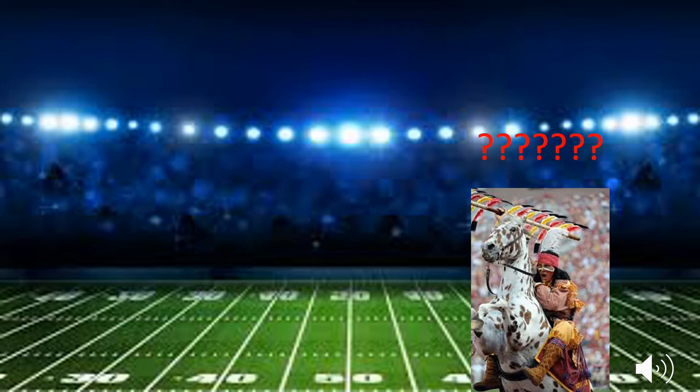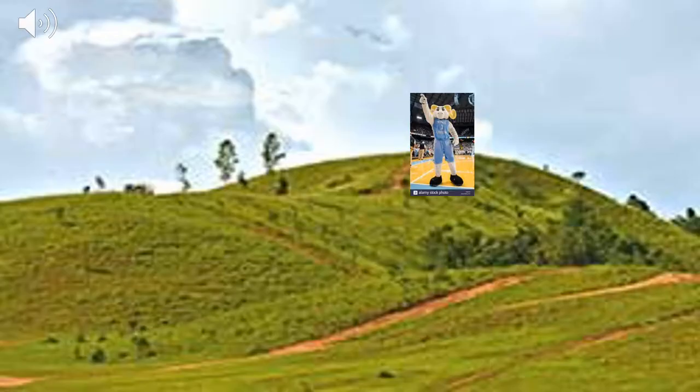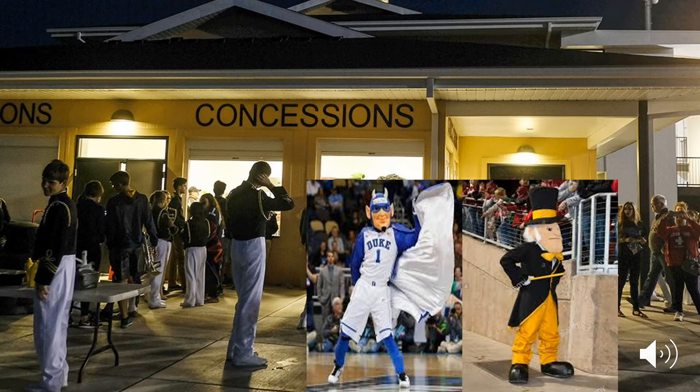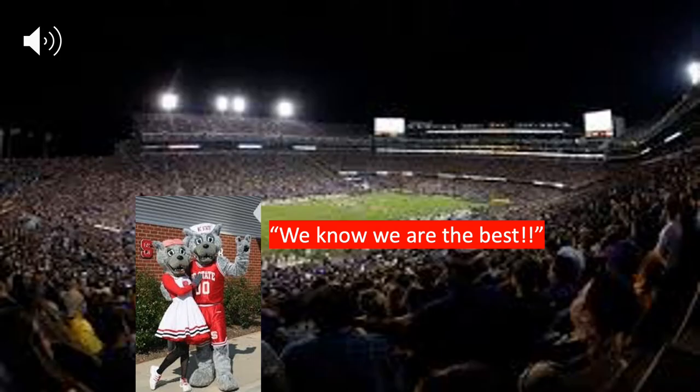This hair allowed for four potential suspects to be gathered. First was UNC, who was last seen coming over the hill outside the stadium. Next was UNC's son, Duke, who was last seen standing in line at the concession stand. Next was Wake Forest, who was also seen standing in line with Duke. And lastly, there was NC State, who was last seen in the stadium going on about how they're the best. The police requested samples from each suspect in order to run a DNA fingerprint analysis with the hair found at the crime scene.